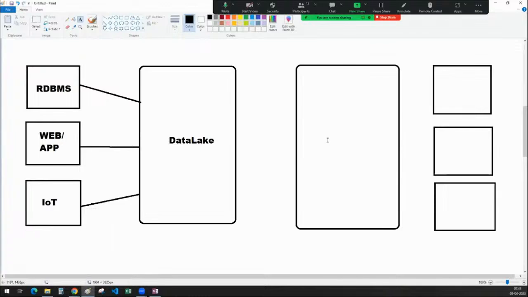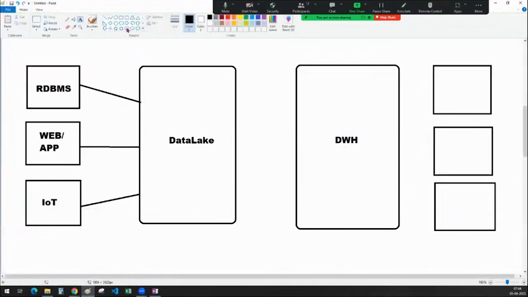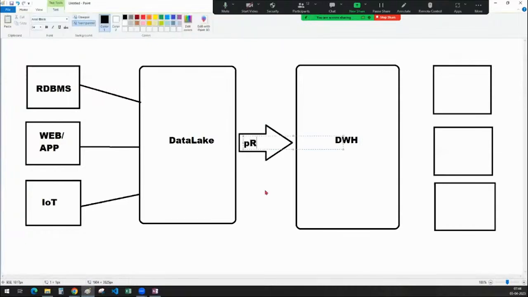Once you have the data in the data lake, you try to process the data and send it to the data warehouse. Process the data, transform the data, clean the data, whatever you name it.